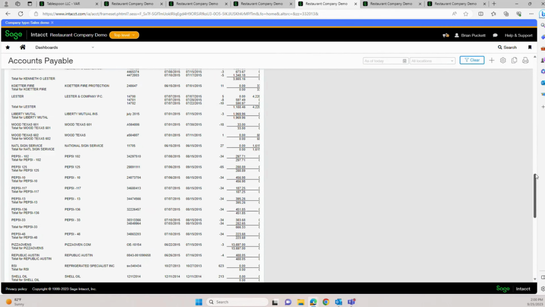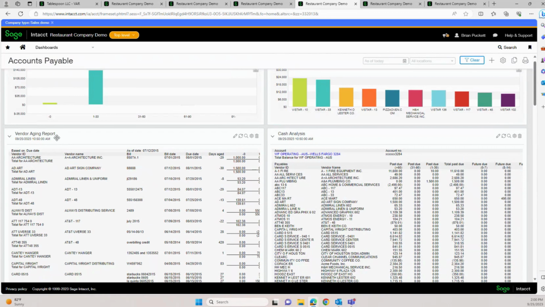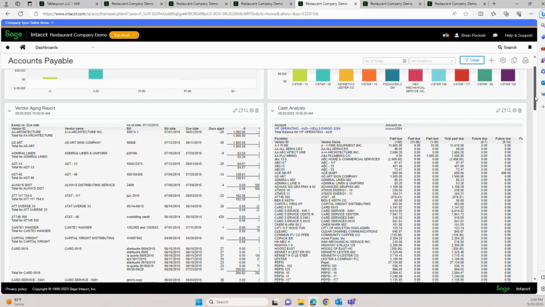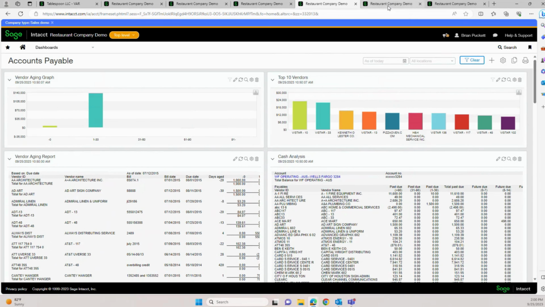The other thing you can do is when you have the side by side, I could drag this down and stick it below cash analysis, and it would scroll all the way across the screen, which may be what you need to do for any kind of report that doesn't fit a 2-column width here. And you've got the same thing going on with cash analysis. So the reports can be repositioned where needed to get the correct views as needed.